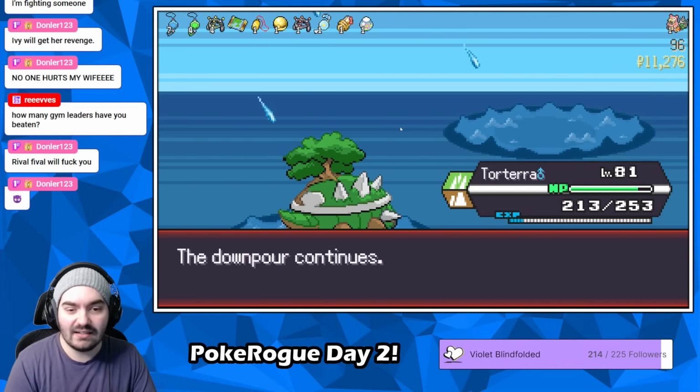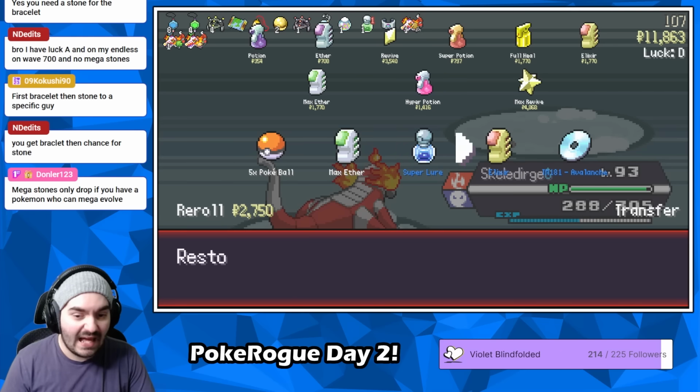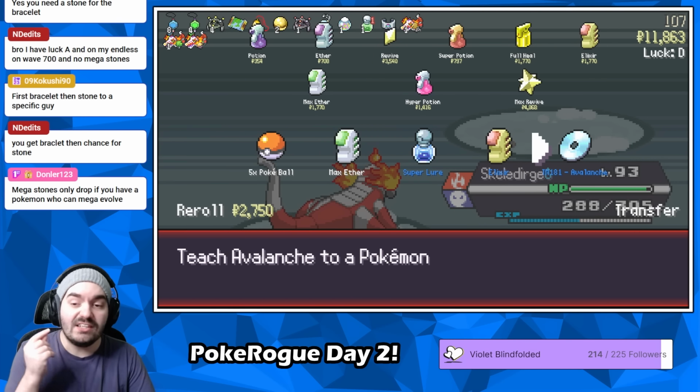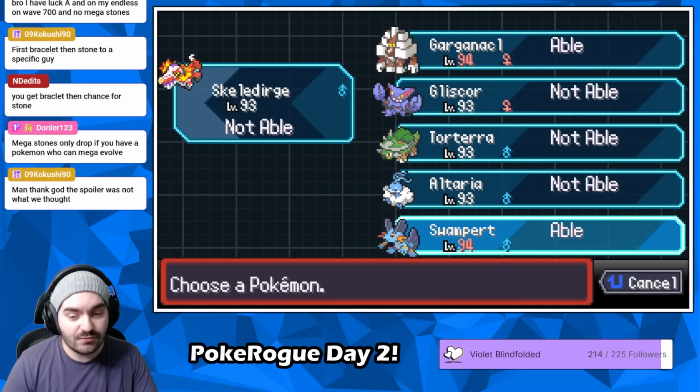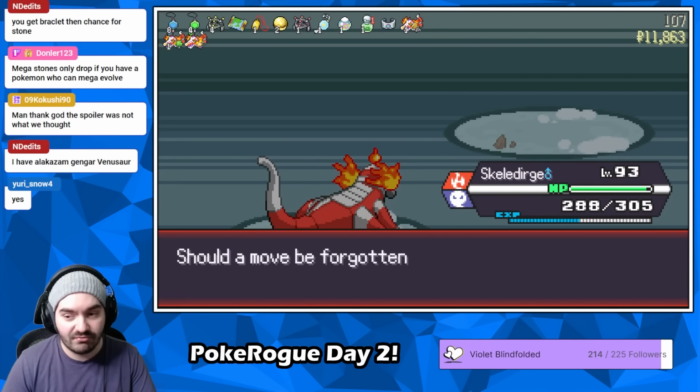I really can't gauge when this is gonna end, but it will be very nice if we can make it far. Avalanche. So if I don't have an ice type Pokemon, having ice type coverage would still be good, because if we have to fight that Garchomp again, then Swampert would be the perfect fit for that.